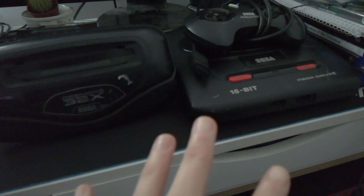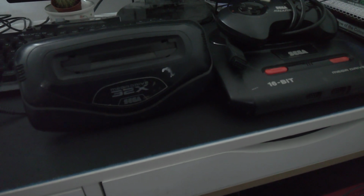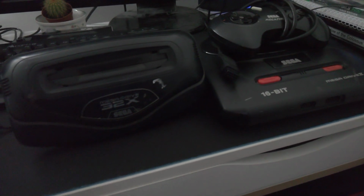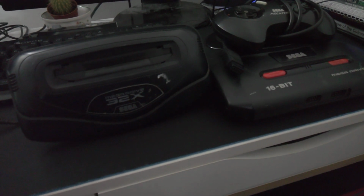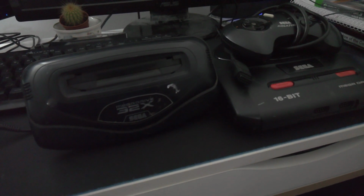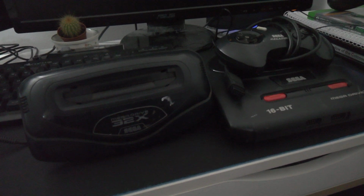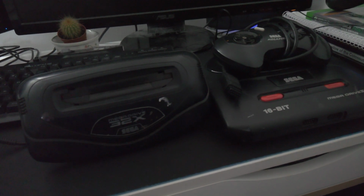The guy who was selling this, he had loads of interesting things on his table. He actually had an Atari Jaguar, but it was just the console on its own, just the base console, no controller, no cables. I think he was selling that for £25. He had a couple of unusual controllers. He had games and a variety of different things.